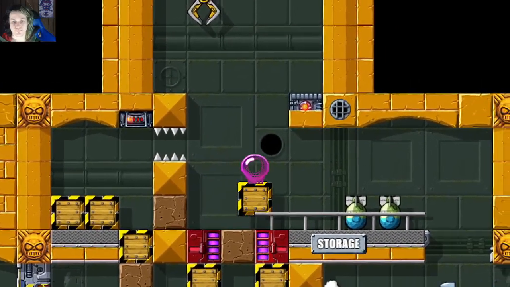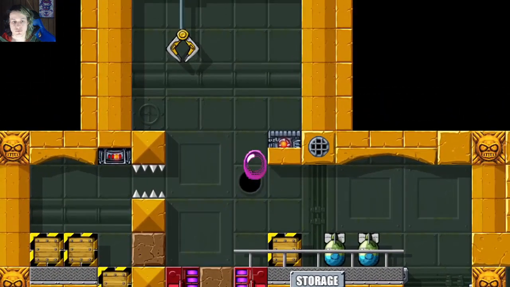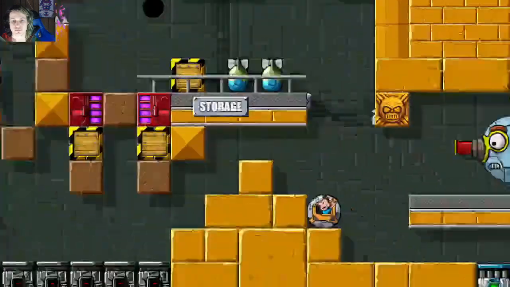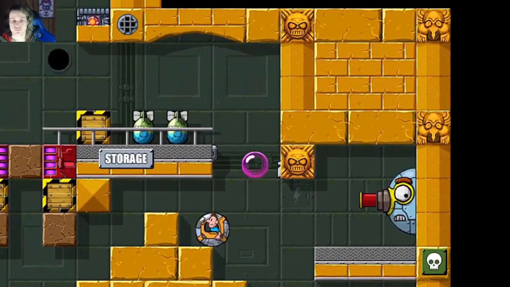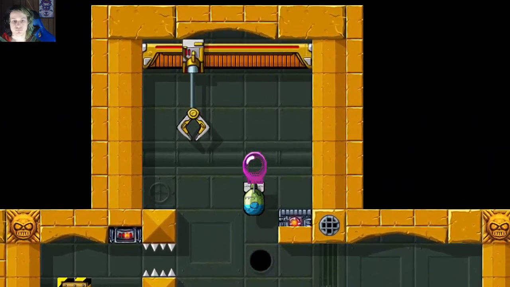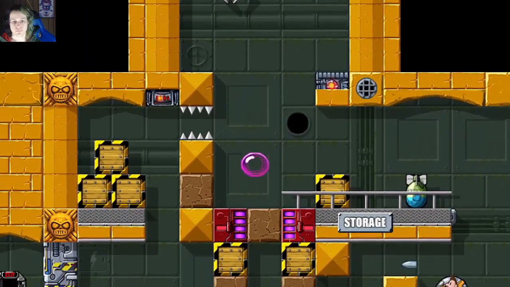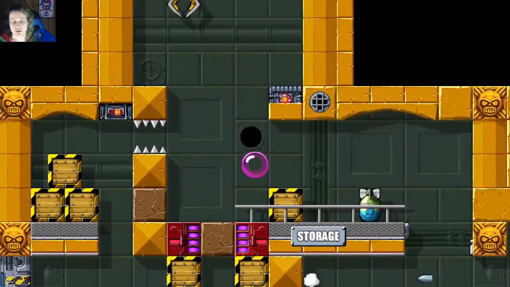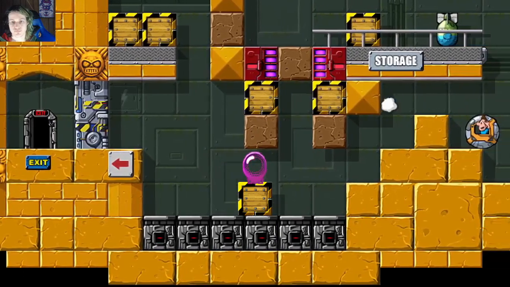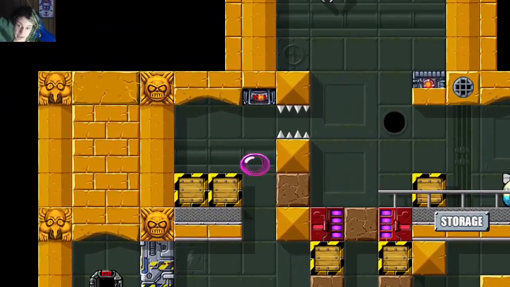Alright, now that is open. So I can now go in through this way, right? So I go up like this. And I move this. Pop my bubble. Go through and grab my next bomb. Kaboom! Now, I can go this way, grab this, bring it here. The only problem is now I'm lacking a bomb.